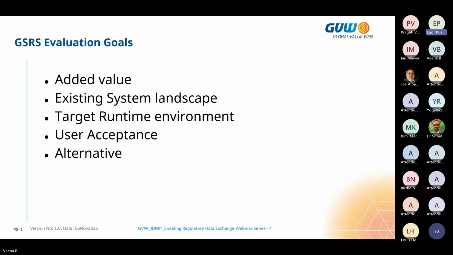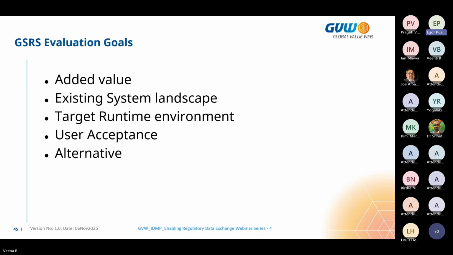Then a very important step, the user or target user needs to try GSRS as well, because it's very important that the user accepts this software. Because sometimes a user can say, okay, the old software was better, or I want to have some other new features in the management software. So we need to find a replacement for these requirements or implement such user requirements.